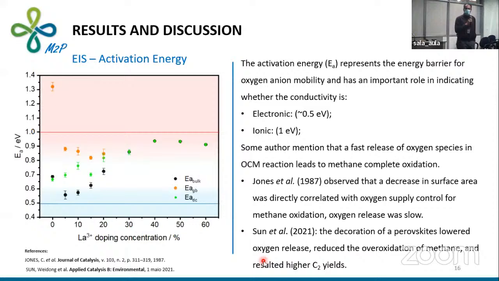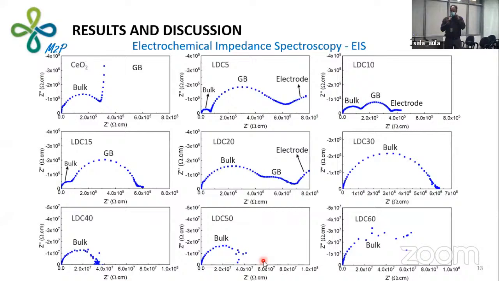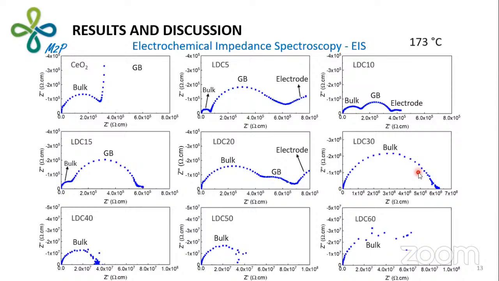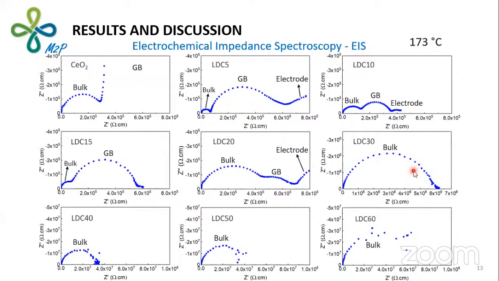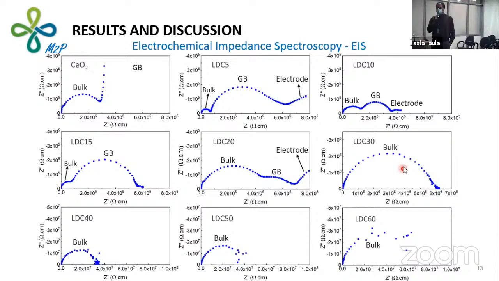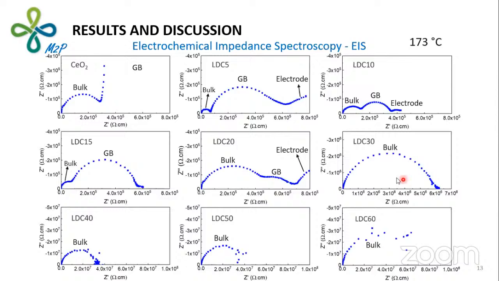Well, do you have an idea of the relaxation frequency when you call it the 30% lanthanum sample? You attribute that to bulk. Yes. So do you have an idea of the capacitance of this relaxation frequency? Yes, I determined that it's a bulk due to the capacitance around 10 to the minus 11. Oh, minus 11, yes. And it's interesting because even for the 40, 50, and 60%, the capacitance was around 11, 12.